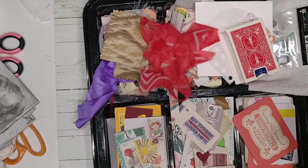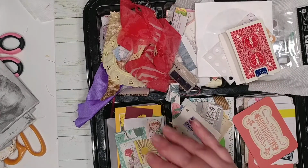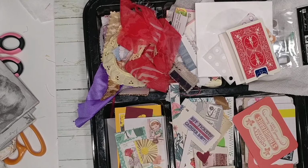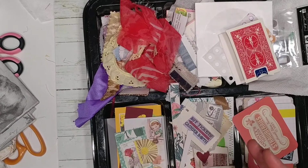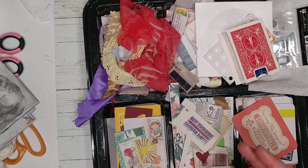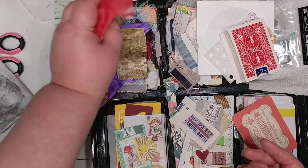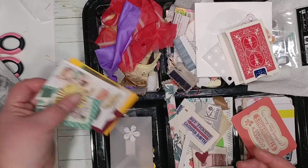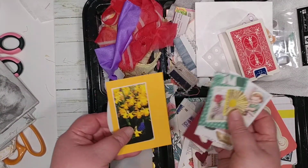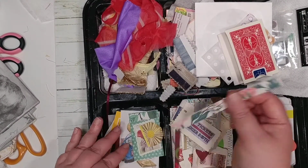The other thing that I have been doing is I've been trying to figure out what works, and I think I finally figured out what is working. I've got 2 other big bins that have fabric in them, and they're bigger bins like this. They're on my desk right now. I might end up putting things away and pulling them back out. But as I make little tags and stuff like that, I'm putting all my extra fabrics in this piece here. These are elements that are close to done or I can grab to help finish things up.